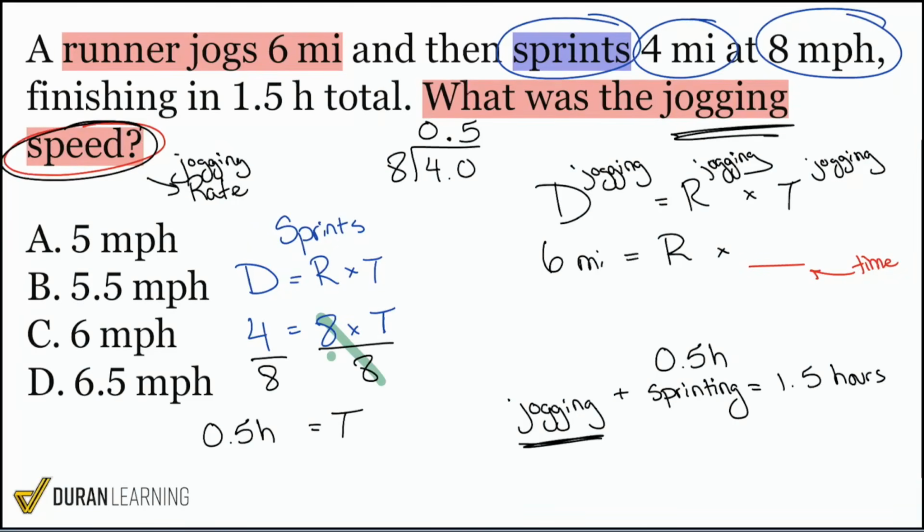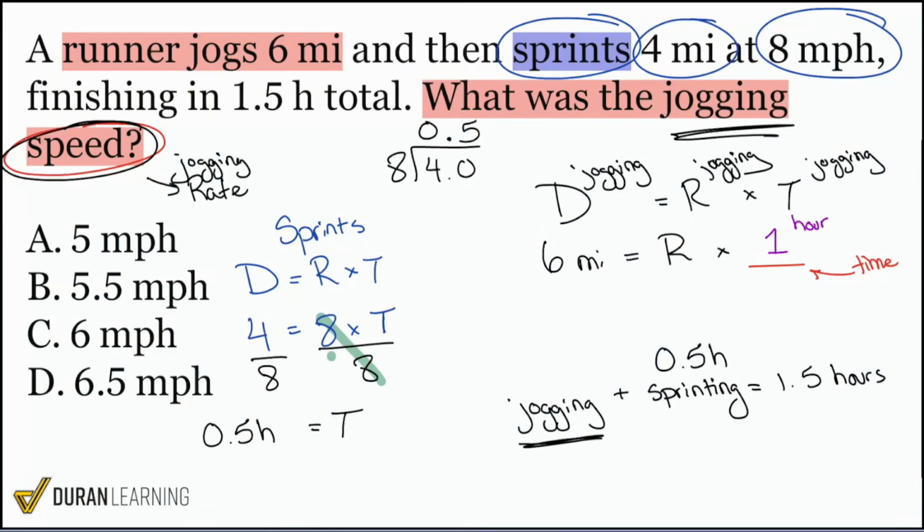Everyone, help me out. Right over here. If it is 1.5 hours total, if we take away the half an hour, what is the jogging time? What is that going to be? Yeah, that's going to be 1 hour. Because again, what plus half an hour gives you an hour and a half? 1 hour plus half an hour gives us an hour and a half. And that's how we know, boom, right there, the time is 1 hour spent jogging.